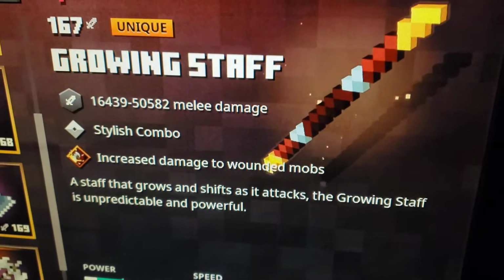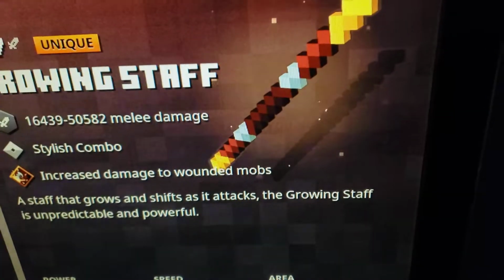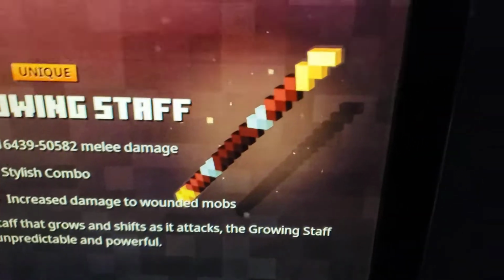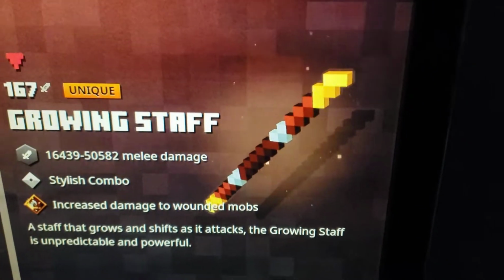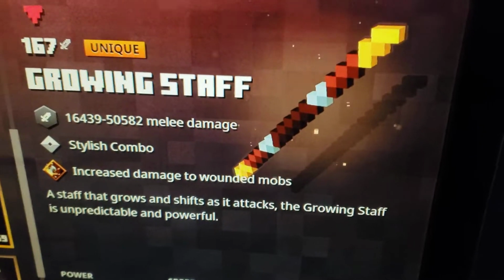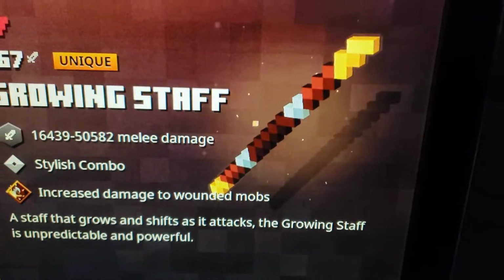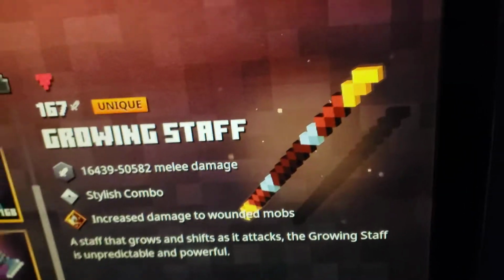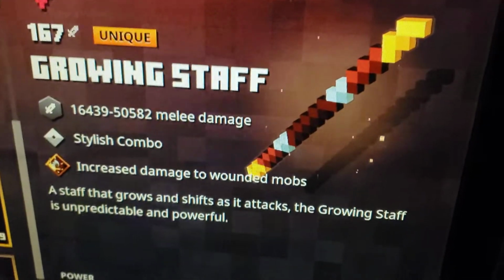And yeah, a staff that grows and shifts as it attacks. The Growing Staff is unpredictable and powerful. This isn't actually one of the older weapons, because unlike the Cursed Axe, Whirlwind and Heartstealer, or along with the number 1 spot, this Growing Staff is actually one of the newish weapons in the game. It came out in The Jungle Awakens, which was quite a bit ago, but yeah.